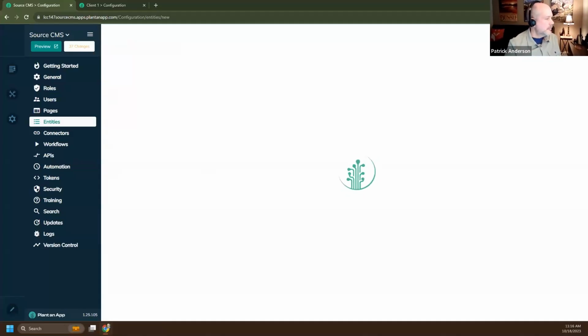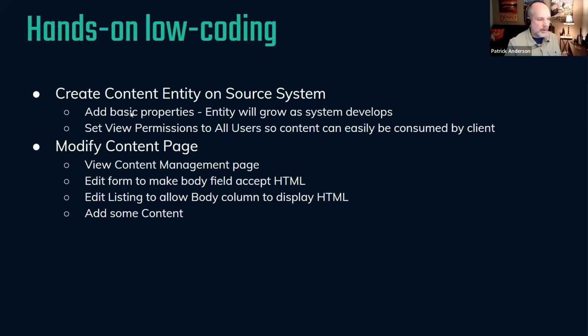And then just switch back. I've added the basic properties, and keep in mind that this entity will likely grow. There's an inspiration system in place that has multiple things like statuses and scopes, so there's a lot of additional complexity that can happen here, but we're keeping this very simple to begin with.